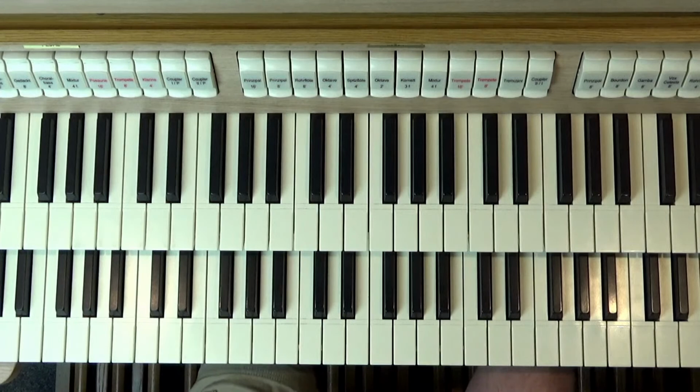The third keyboard, which would sit here, you then have swell, great, and a third keyboard, which is called the choir. And the choir division is, again, a separate little organ, which is kind of set away often at the back of the main organ or in a different area of the church. It can be called an antiphonal organ. And it's very, very soft, gentle sounds, normally for accompanying a choir or maybe for communion.